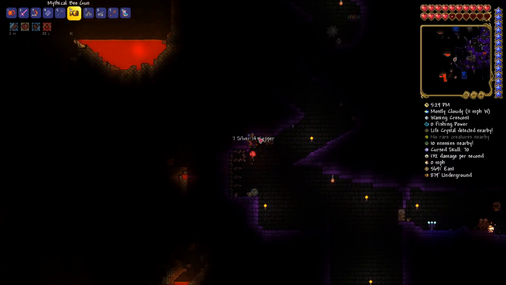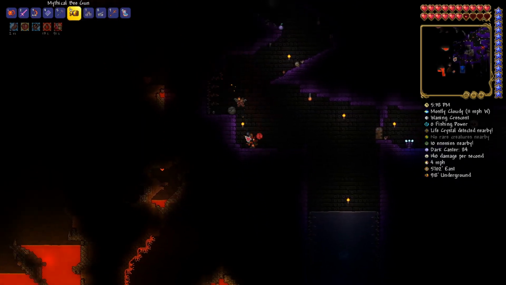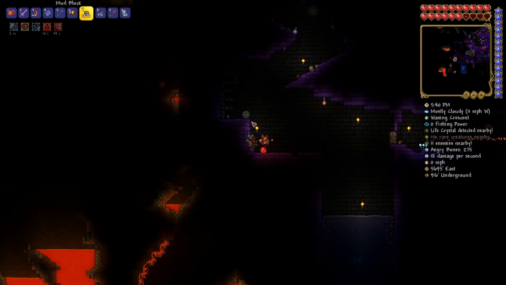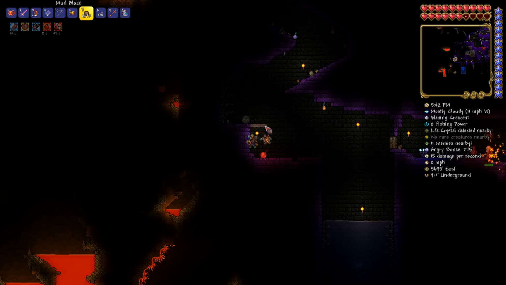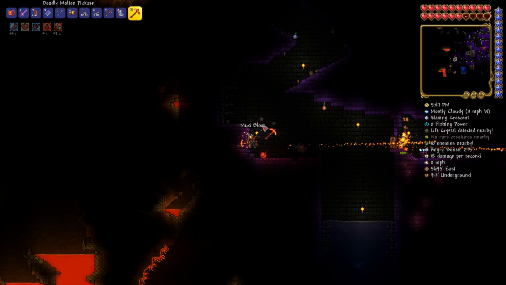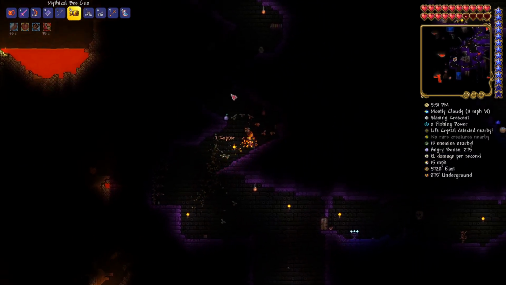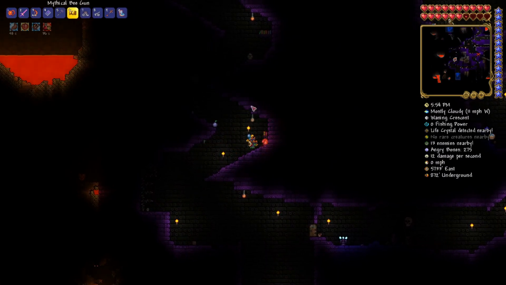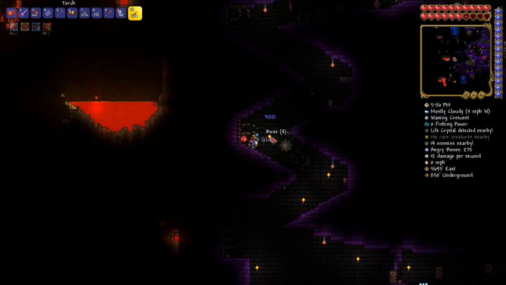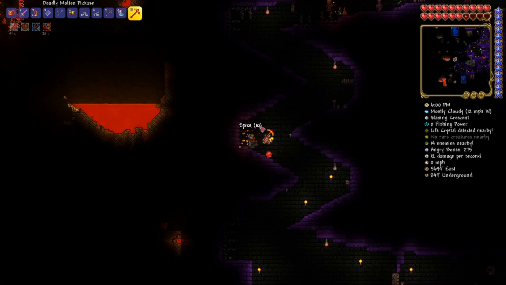Ow. Don't particularly want to mess with this boulder. I kind of do, though. Problem solved. Looks like up this way. It's gonna connect to a place it's already been, basically. Some fun spikes. Those.